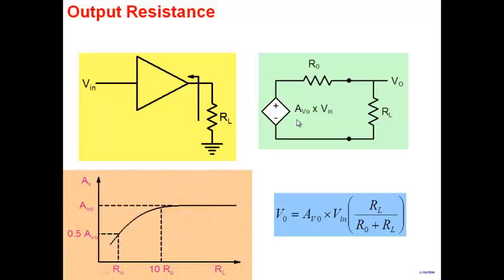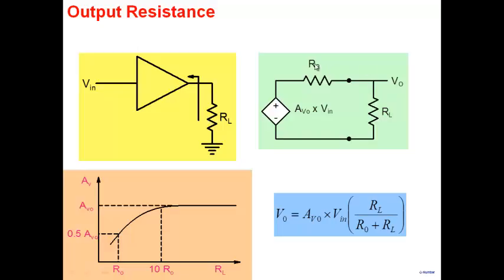So the amplifier, when I look at it from the output side, is described by a resistance R0. Every amplifier will have a certain amount of R0. And because of this output resistance, gain begins to fall at lower values of load resistance. So for an amplifier, what kind of an R0 should I have? Ideal amplifier has R0 equal to 0. Which means when you put R0 equal to 0, no matter what RL I connect, my gain is independent of RL. That's an ideal amplifier.